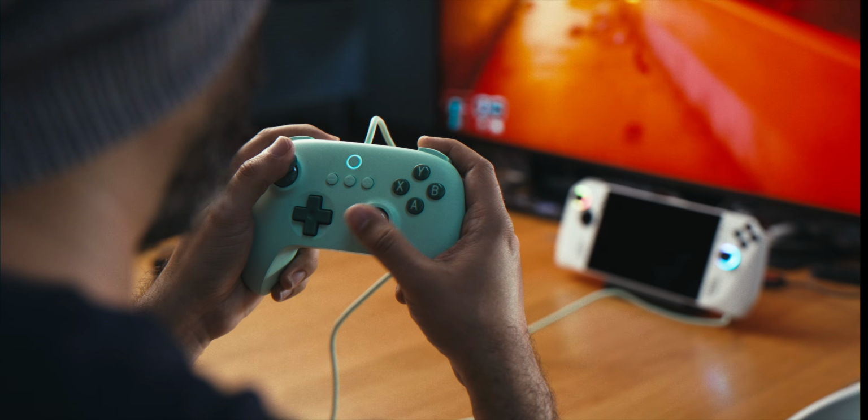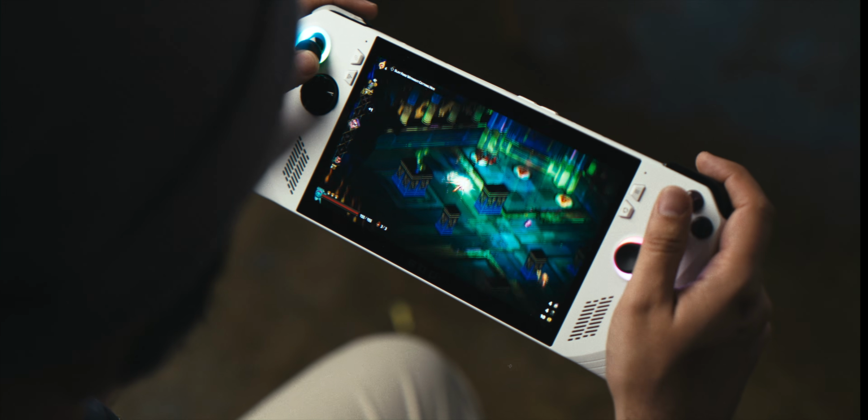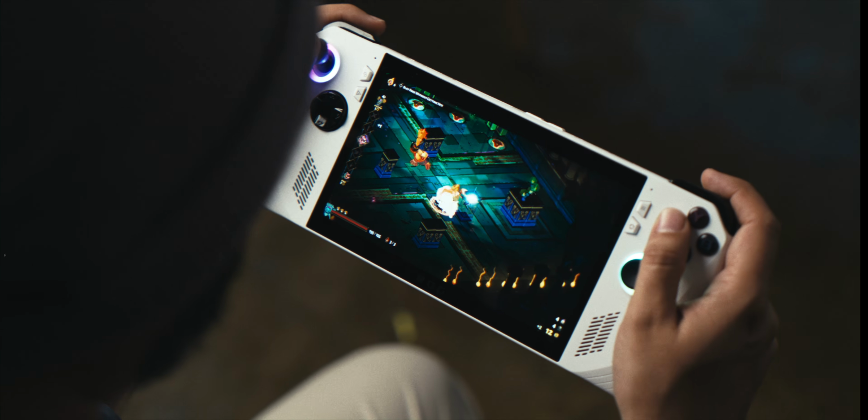Now, another benefit of this is that along with running Windows, the ROG Ally is also just a higher spec device compared to the Steam Deck. A more expensive one as well, though not by a crazy margin considering the boost in power that it offers. But when it comes to getting the absolute most out of some games, especially bigger AAA ones, you're going to get smoother, better experiences on the Ally because of its higher specs.